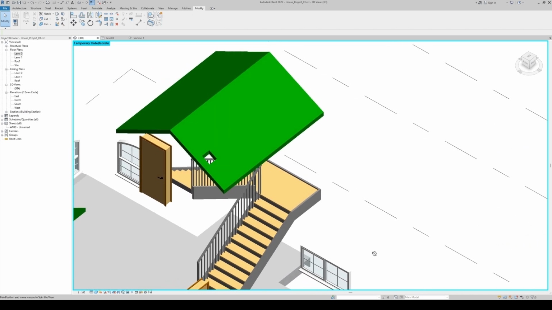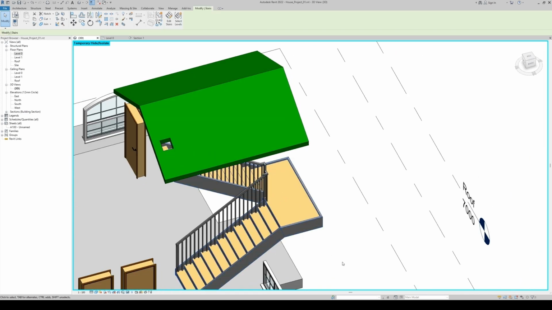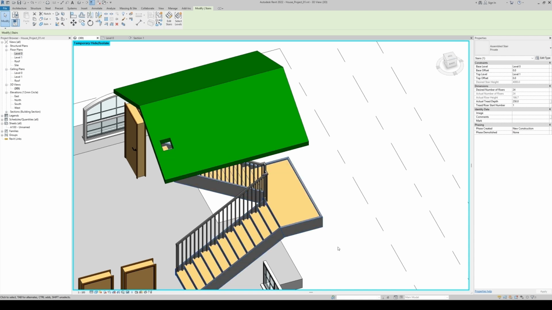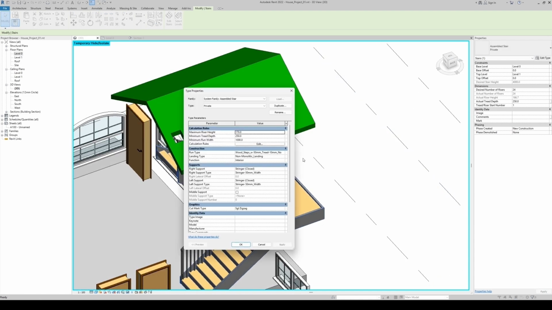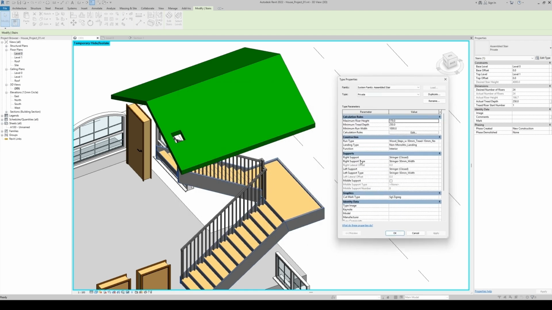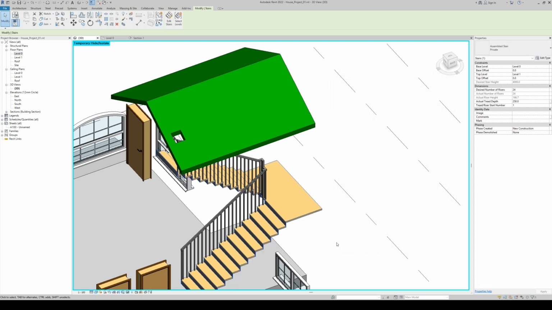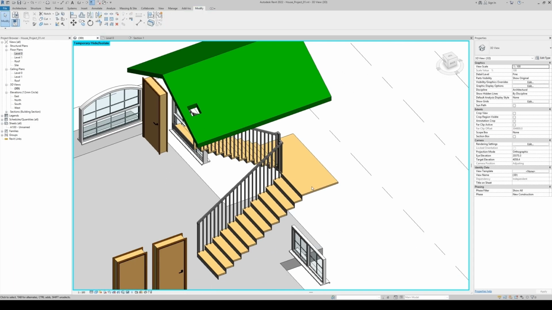If you don't want the supports, go into Edit Type and turn them off. We'll set the stringer support to none, and here also none. Hit OK. Now we just have the staircase with some railing.